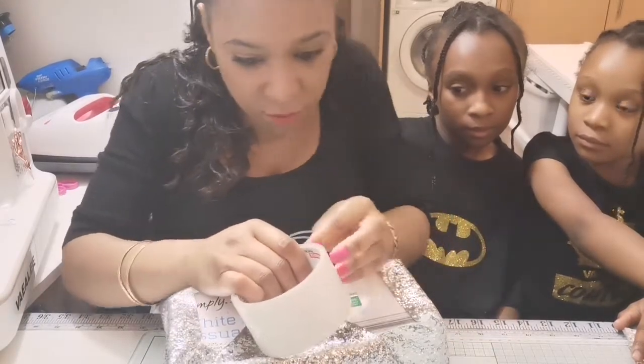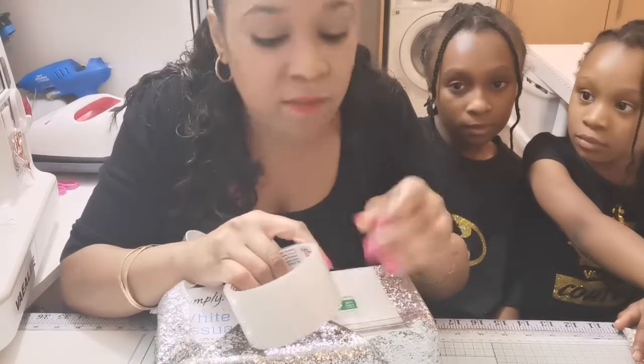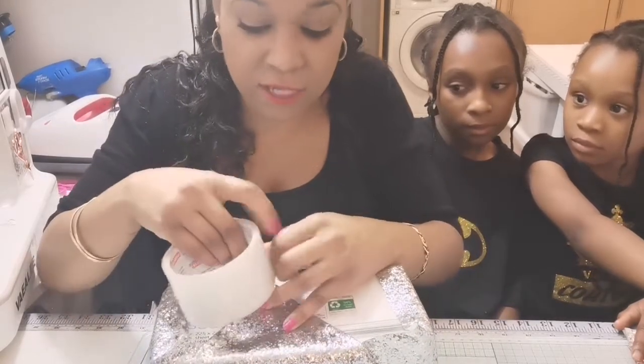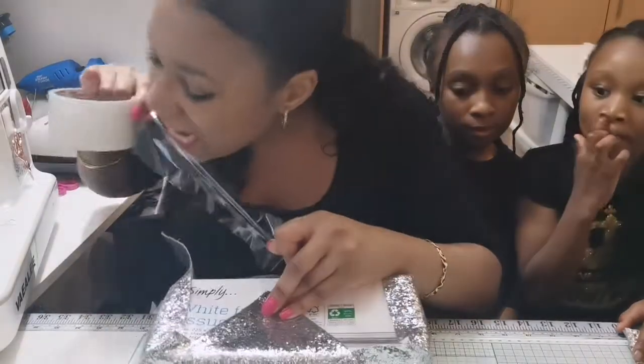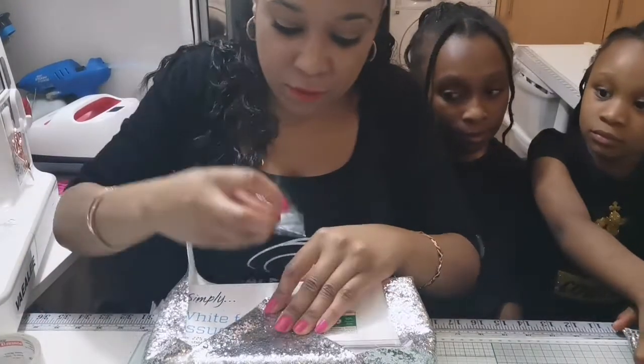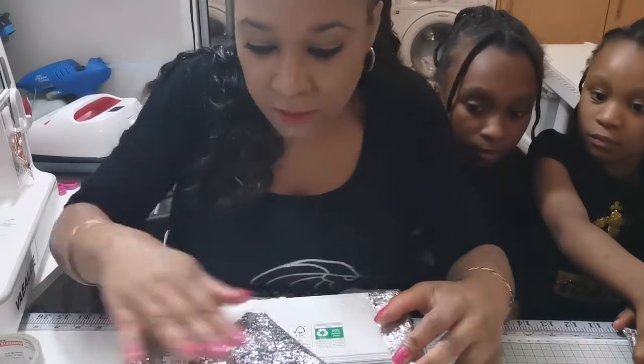I've lost the end. Should you glue it or should you just sellotape it? Sellotape. Yes, if you glue it, then it will definitely take off the glitter. So you want to use the sellotape for now until you've got the perfect shape and you know what you're doing. So then sellotape another bit. I'm going to sellotape these bits as well.